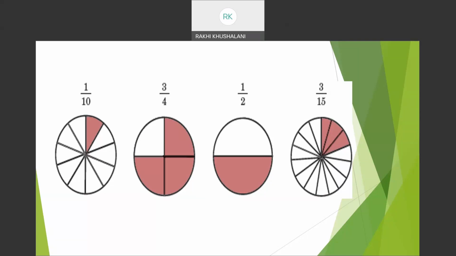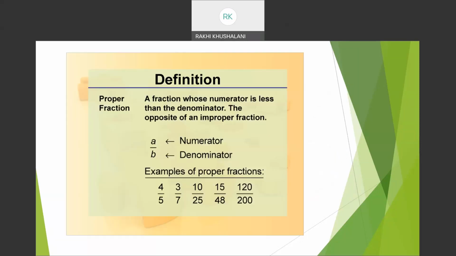There are 2 parts of the circle. I took 1 pink part, so I took half of the circle. So I have taken a proper fraction. There are 15 parts in the circle. I took 3 pink parts of it. So my 3 is less than 15, and I am a part of the circle, part of the proper fraction. Children, I hope you are understanding.